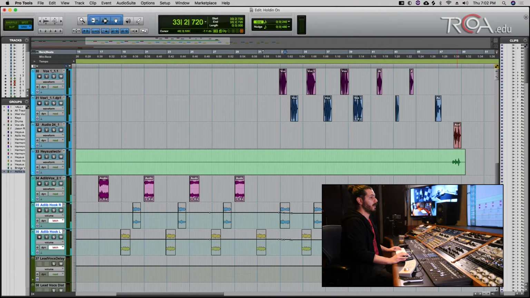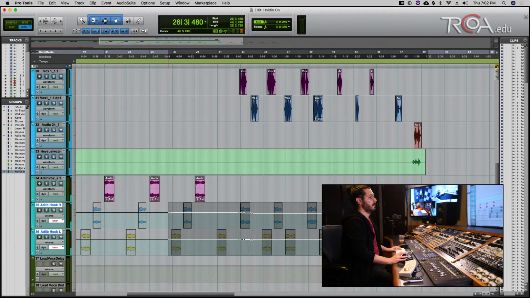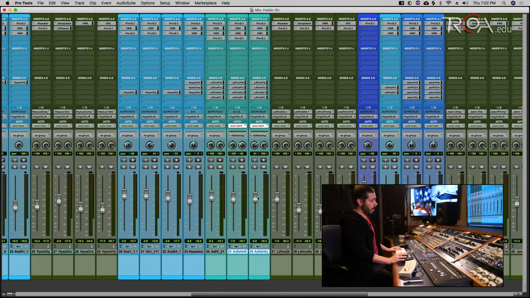So let's take an example right here. We saw how the second I unclicked the mouse, it jumped back to the original volume. So now I'm going to recreate this automation. Let me erase all this automation, and let's do it again with the latch, and you'll see what happens. Whenever I let this go, it'll stay wherever it was. So here we go.